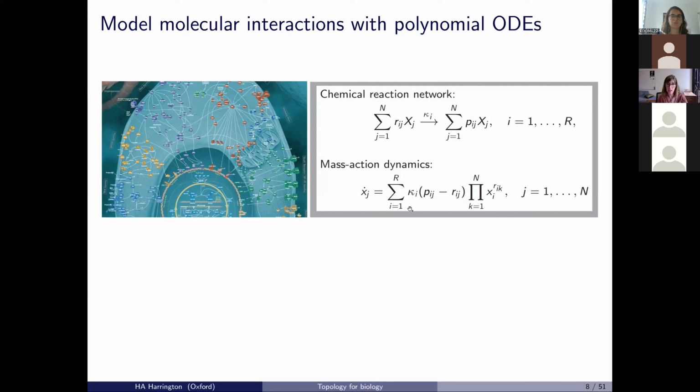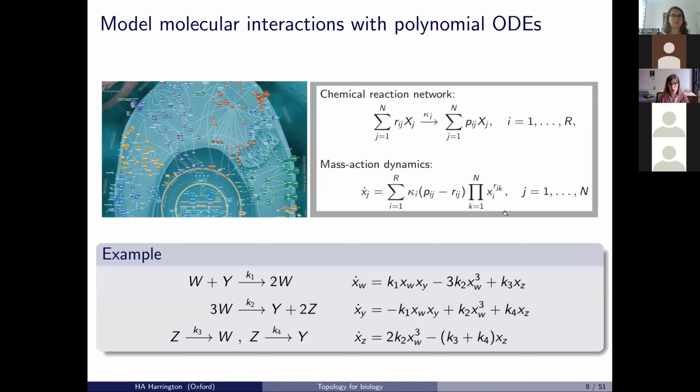And with mass action dynamics, we have a formula which we learned in the first or second lecture of mathematical biology, that we can look at the concentration. So instead of thinking of these species in capital X, we can think of the concentration of these species and how they change over time. And these can be modeled as a polynomial dynamical system. So we have our reaction rates, these rate constants, and these are called parameters in these mechanistic mathematical models, these polynomial ODEs. And we take their difference and then we multiply by the product of the species in the reactants.